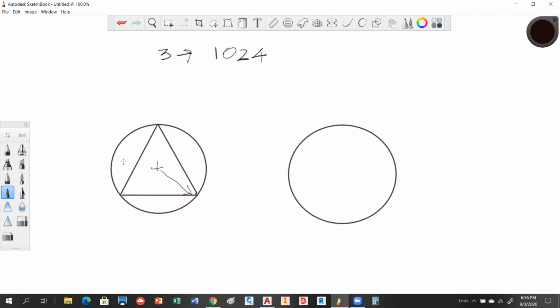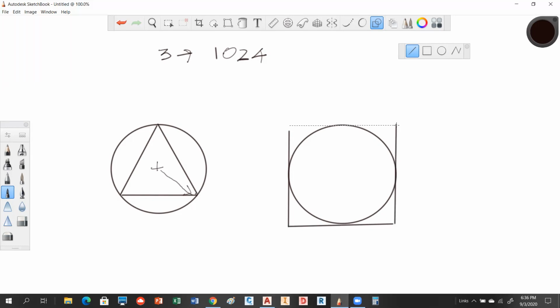The other method that you can use is called inscribed. So in inscribed, the circle is inscribed inside. It's a little bit hard to draw this, but I think you're getting the idea, hopefully.